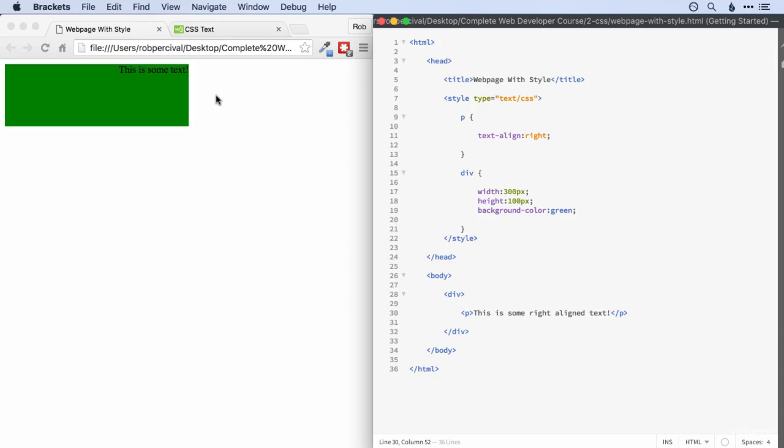Left aligned is obviously standard. You can use text align is left if you want to, but it will be left by default anyway. So, quick challenge for you. Can you create another paragraph tag with some centered text in it? Go for it.